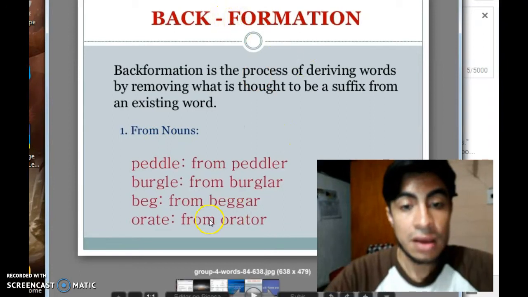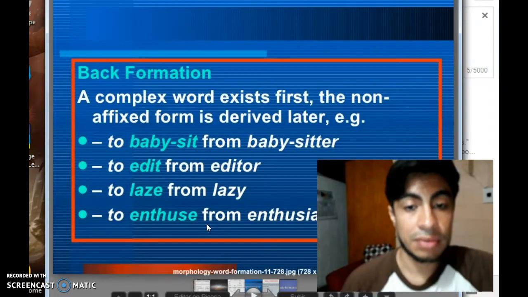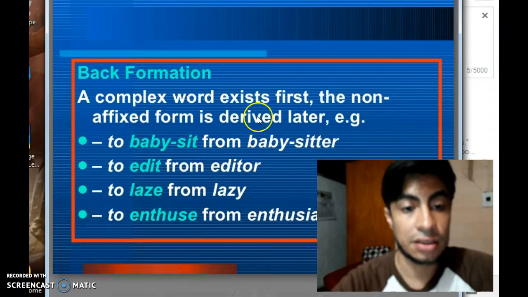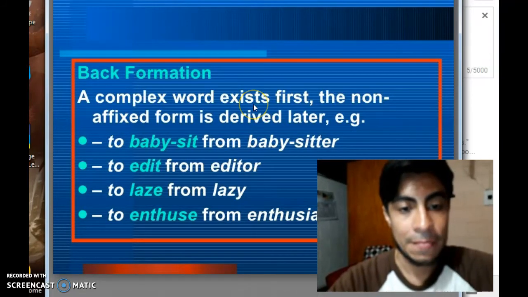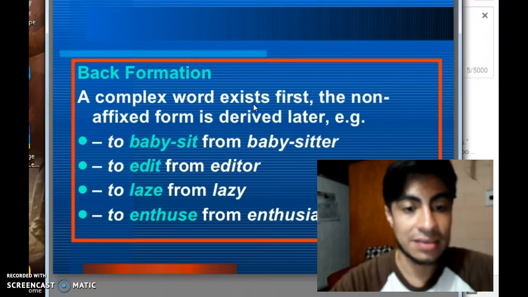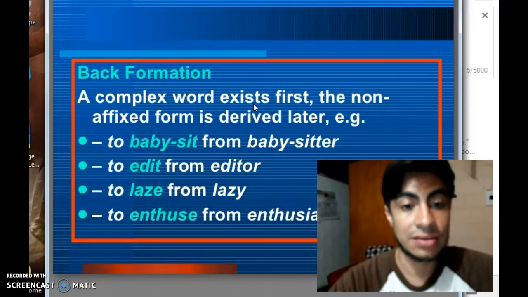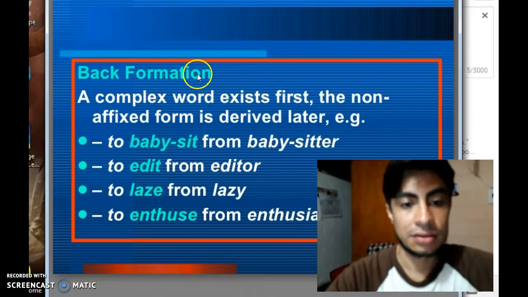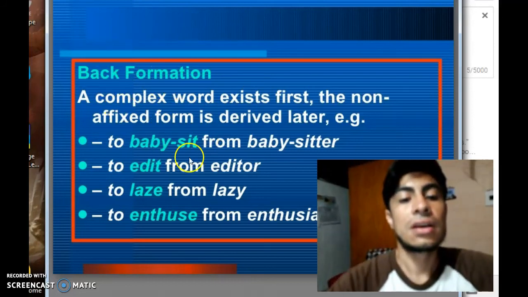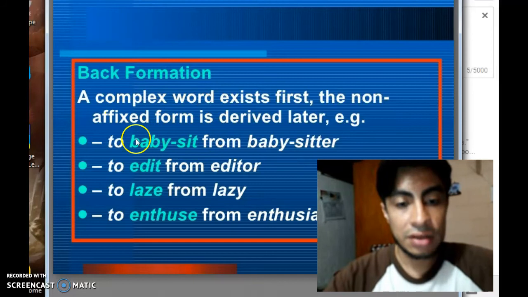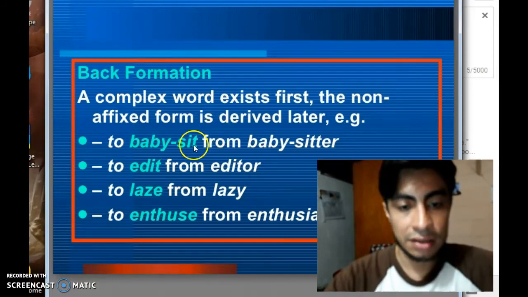Even if you look at the example, backformation could be an example by itself, because we can say the verb backform, what would be the verb, comes obviously from backformation, which is a noun. So in here we've got some examples that I'm telling you.